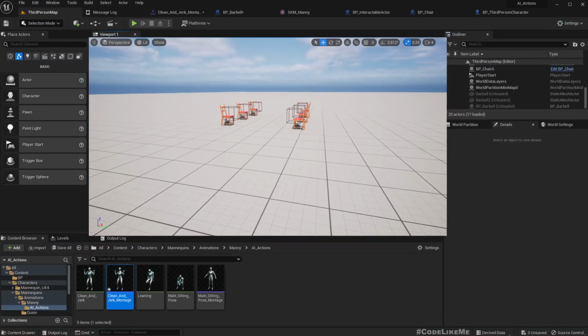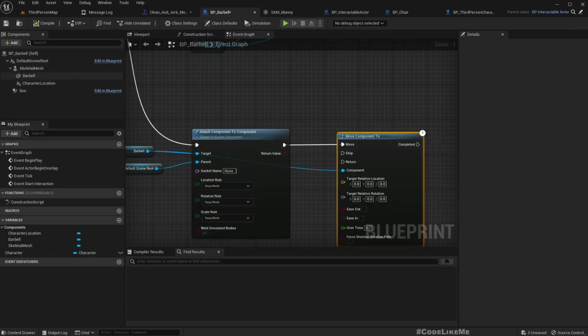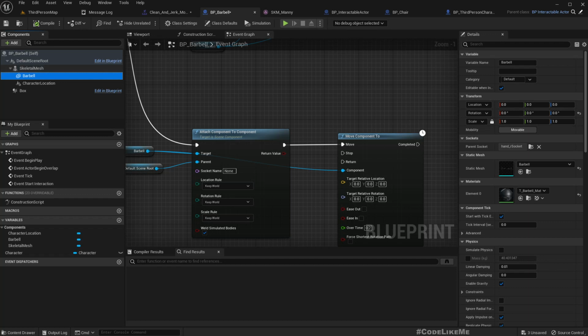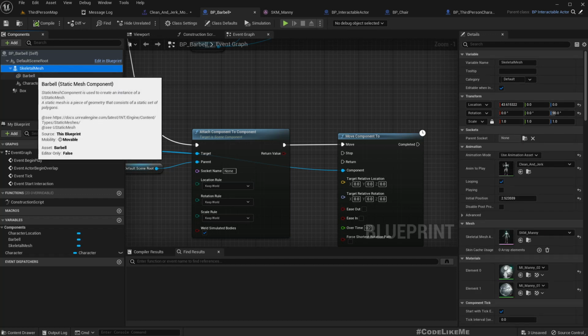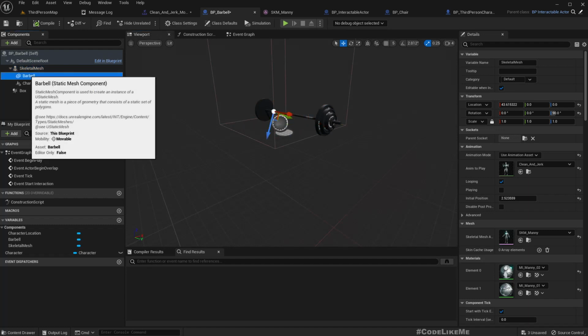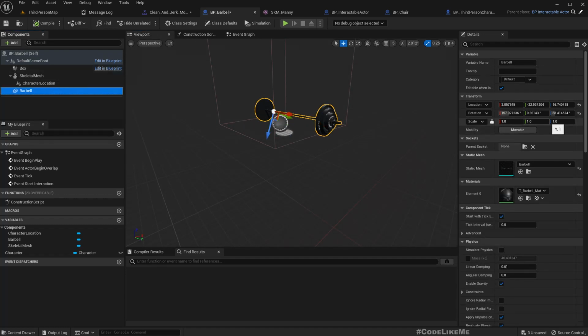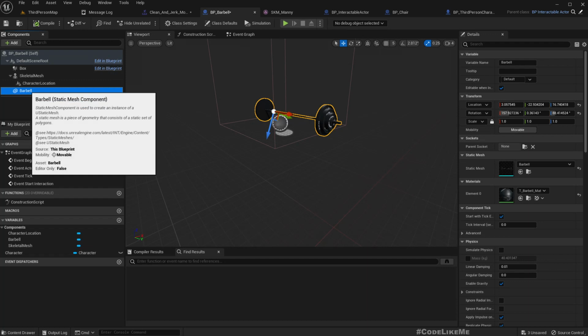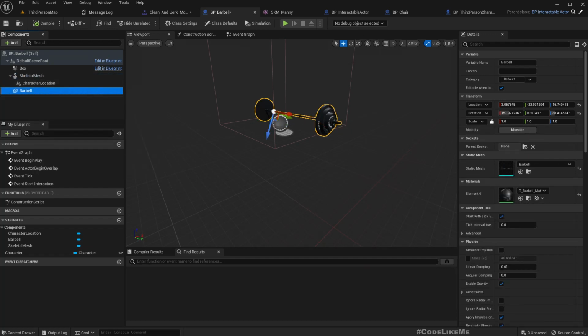Oh, wait, is there a rotation initially? It's under skeletal mesh. So there are some offset.